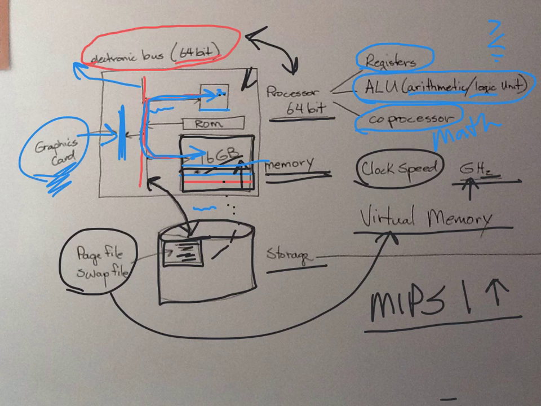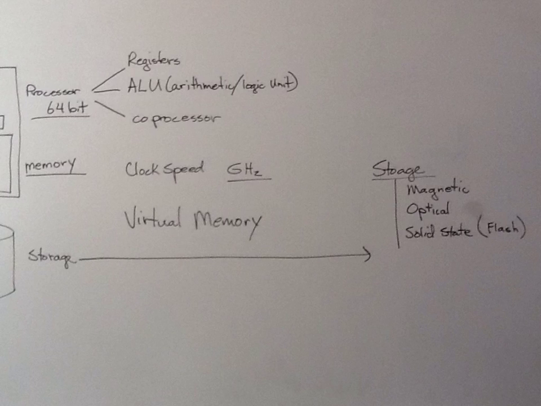Alright, we're going to talk a little more about storage on the next slide. I'll do that first. Storage. Things can be stored as magnetic storage, actually magnetic spots. If there's a spot, it's a 1. If there's no spot, it's a 0. Optical, we can burn a little groove in that optical disc. Either there's a burnt mark or there's no burnt marks.